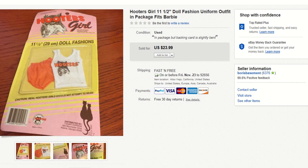I know you're going, it's just tiny doll clothes, it doesn't weigh anything. But this actually was in one of those plastic zipper bags that comforters come in. The only picture for the auction was one of those bags with this stuffed in it on the side so you could see it, and then lots of fabric. And the listing said vintage doll clothes. So I thought, if that is a whole big bag of vintage doll clothes, I can sell that. Plus, I looked the Hoodoo Girls up and saw that it sells in the $20 range every time. So I'm like, perfect. I bid, and I got the whole entire thing for like $3.